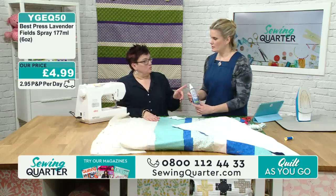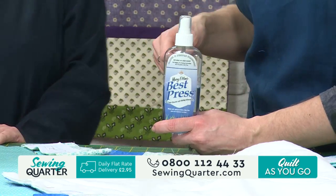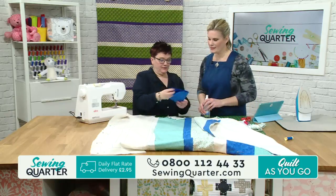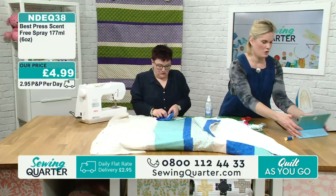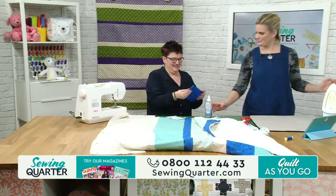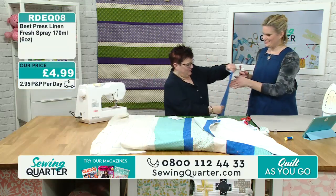Yeah, and that's a wonderful spray. I've never used that before either. So that's your lavender one, and I'll give these a spray, and I'll do a bit of spraying and pressing for you. So what number are we up to here? Number 8 next, which is the blue. Does that need pressing and spraying? This needs pressing and spraying. All right, Janice, I can do that. I love the smell of it. So I'm always happy to use the best press.